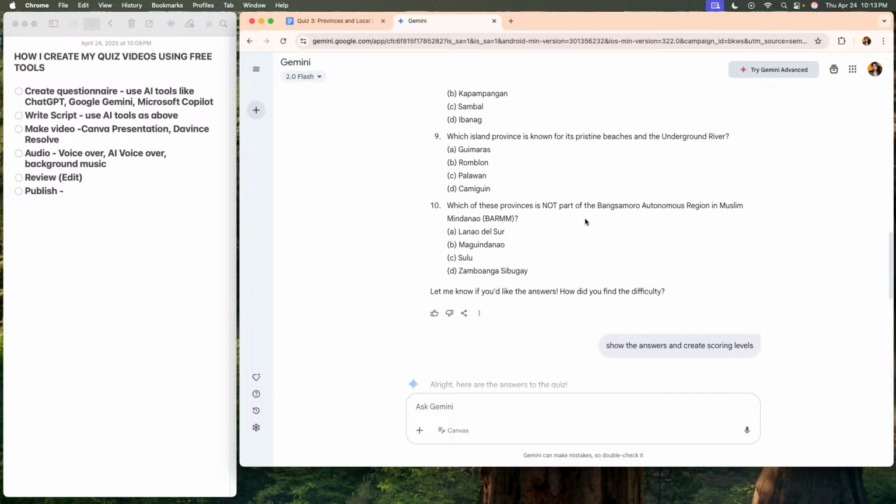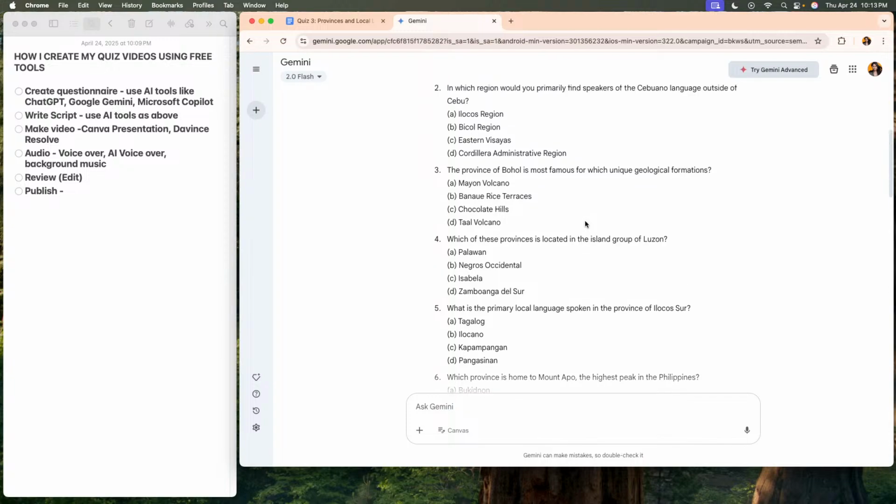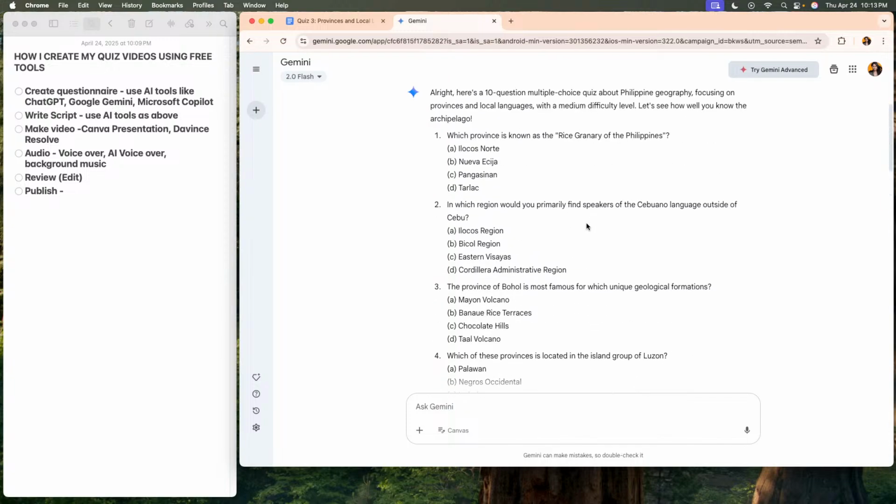But one thing that I have to emphasize is that although AI tools really make our work easy in this aspect, instead of me creating each of these questions one by one, sometimes the questions don't really make sense, or it might even be giving you incorrect answers.